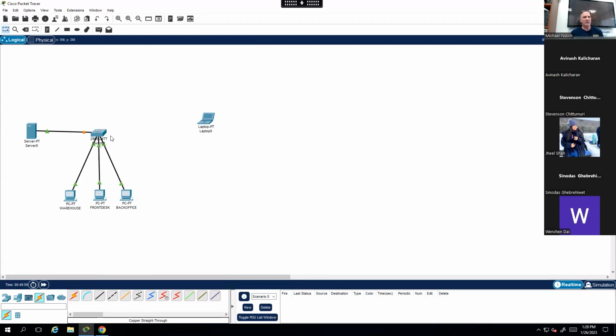Okay, so once this does connect, we'll be able to send packets to the server as well. And what we do with that is we take the packet again and send it to the server. So now our back office computer is going to talk to our server, and we get a successful packet sent as well, which is great.